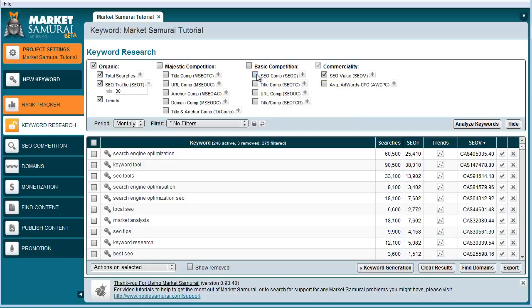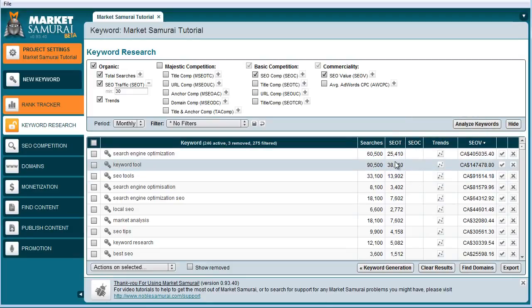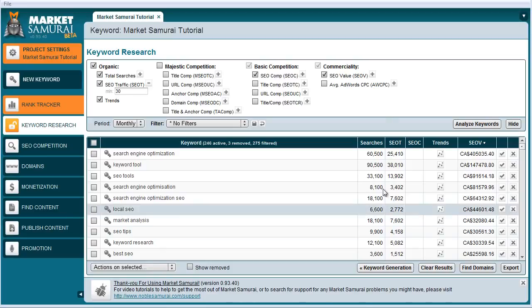Market Samurai originally had information pulled from Google, but they had to change this over to Bing because there were so many requests being sent through their software and it just wasn't as accurate. And so they still pull data from Google, which is the one that we care about the most. And it's still quite accurate and gives us a good overall picture of the kind of competition that we're going to be up against. Finally, we'll hit commerciality.